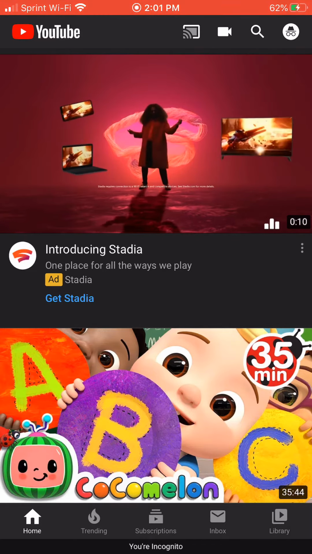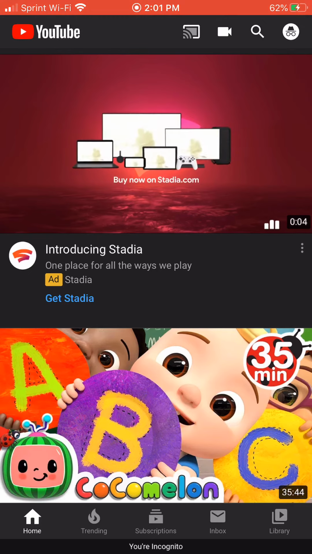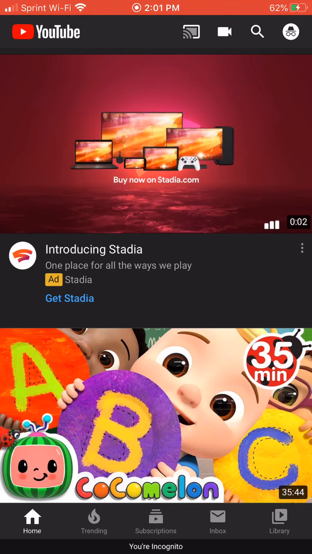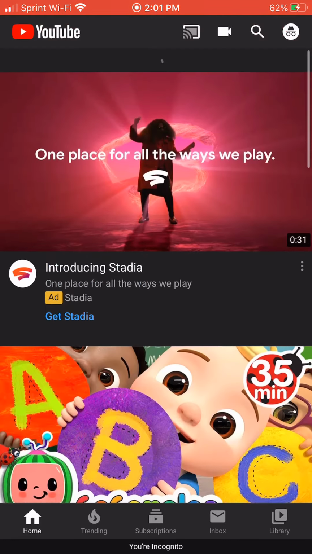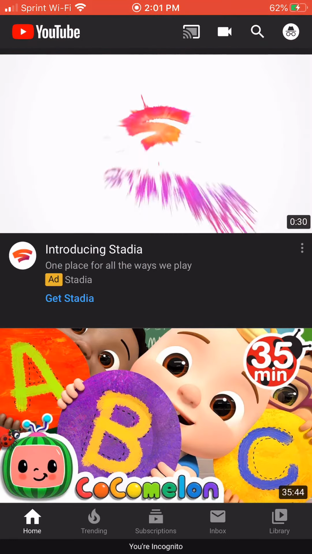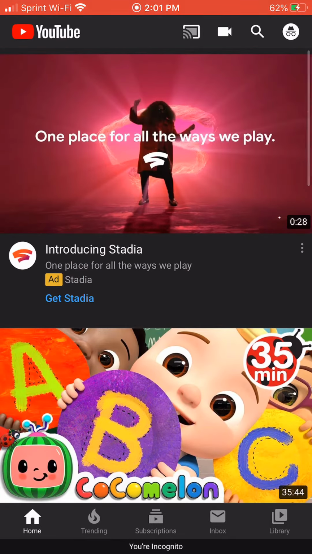So now for whatever videos that you watch, these will not be suggested to YouTube, so that when you go back to your normal account, you will not have videos that are similar to the ones that you've watched in incognito mode. And the data from what you watch here will be deleted.